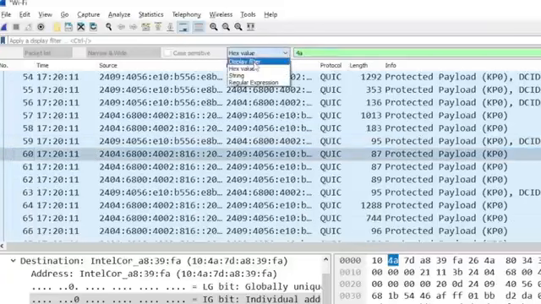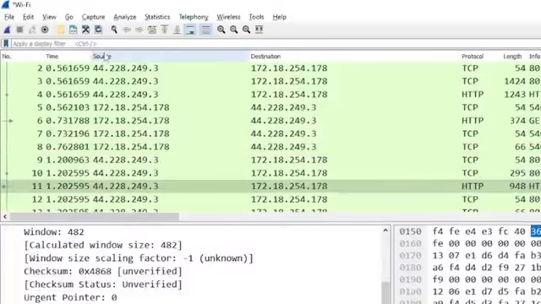Then we have a display filter. We have not covered the display filters yet, right? Once you learn display filters, then you will automatically learn to use this feature. For now, you don't have to worry about it. Then next two buttons that we have are right and left arrow. So right arrow button basically takes you one packet up from your current position.